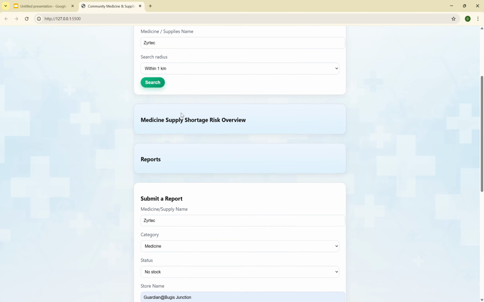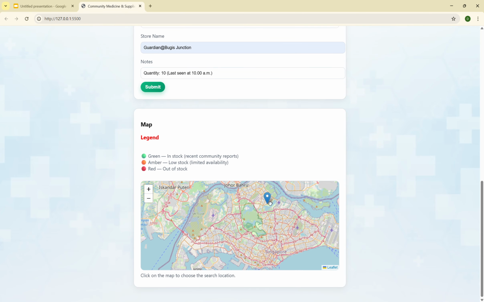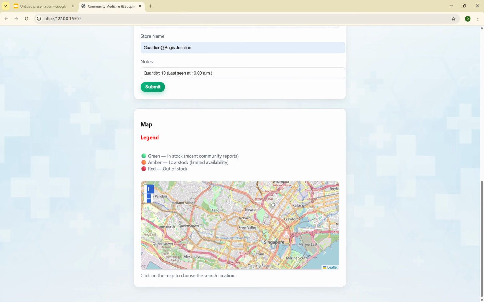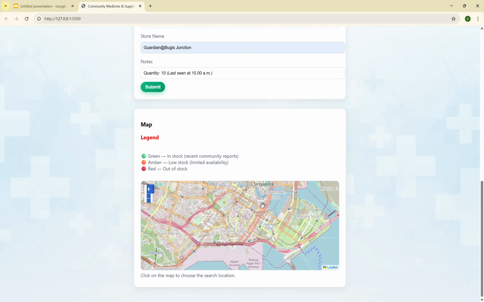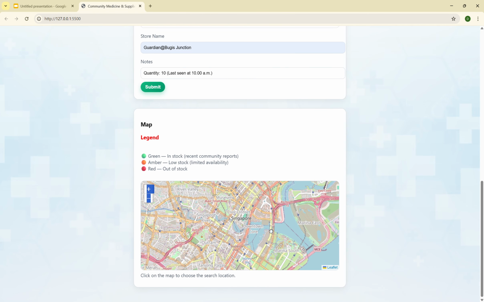And all the reports go missing, which is correct, because within a 1 km radius, you cannot find any pharmacies. But where did the pharmacies here go? Well, one intentional design choice we made is that when users perform a search, both the results list and the map are filtered together. This allows users to focus only on pharmacies that are relevant to their current query, reducing the visual clutter on the map.